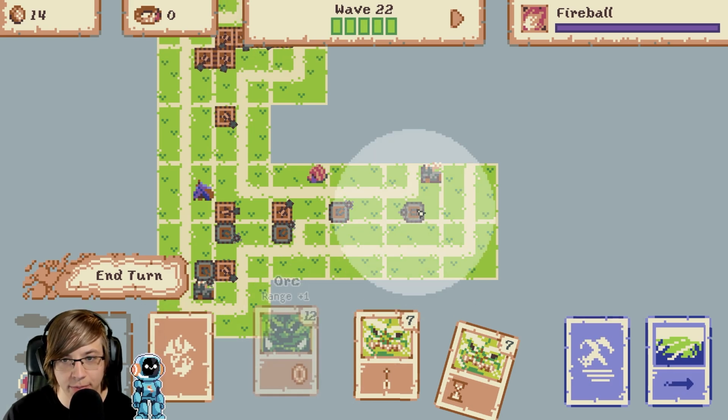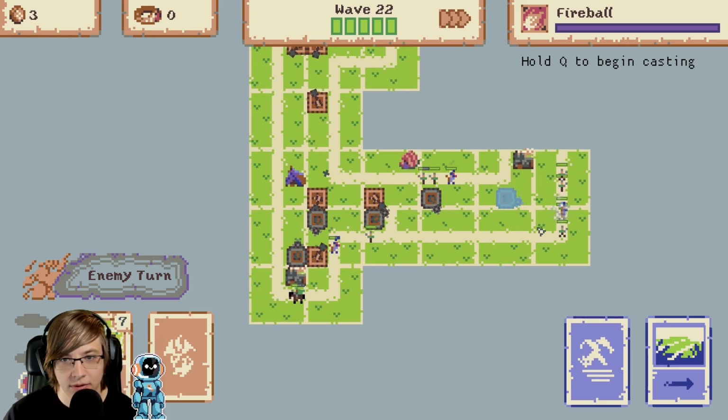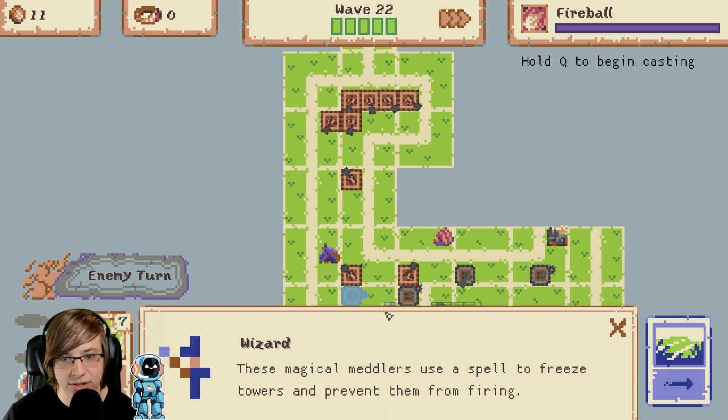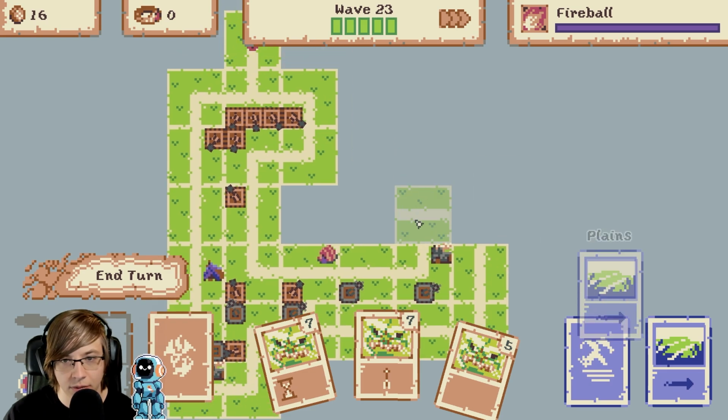Get an orc here. The big range orc. Though, once again, I don't know how good an orc is. Do they just freeze? Wizard. These magic meddlers use spells to freeze towers and prevent them from firing. Okay.